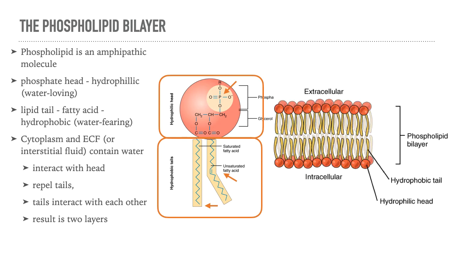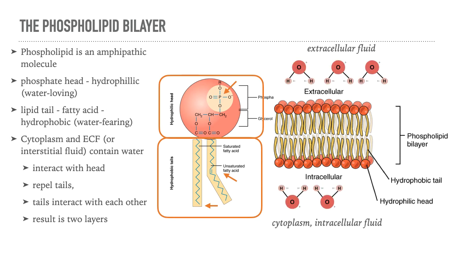All right, so here we are. We're looking at just a segment of the phospholipid bilayer. You can see that the hydrophilic phosphate heads are going to be on the top and bottom. This is due to the fact that these heads are going to be attracted to the water that's in the extracellular fluid, the fluid located outside the cell, or attracted to the water located in the cytoplasm, or intracellular fluid, the fluid located within the cell.